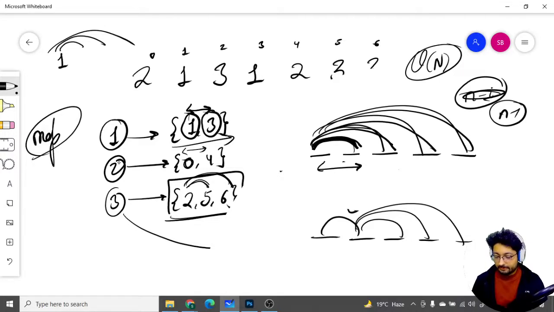If I delete this part, it means that all of them are shifted by one position, because this part is deleted from all the segments. Then all the segments are now starting from this point. So n minus i times I will be deleting this part, because that many points are going to the right.